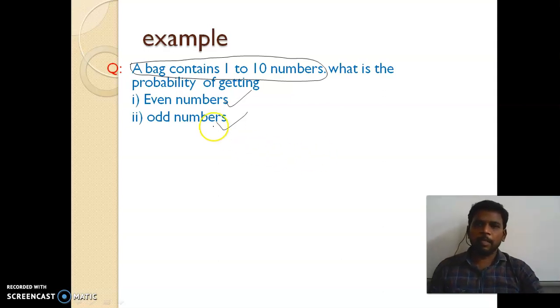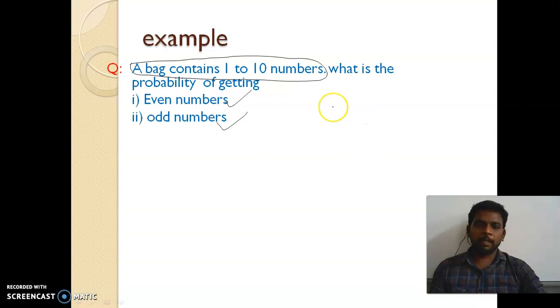So how many events are here? 2 events are here. The number of questions here is nothing but the number of events. So let us take this one as E1 and this one as E2. And if a third question is also there, you can take it as E3. You can continue like this. So what is the formula for finding probability? N of A by N of S, that is number of events divided by number of sample space.